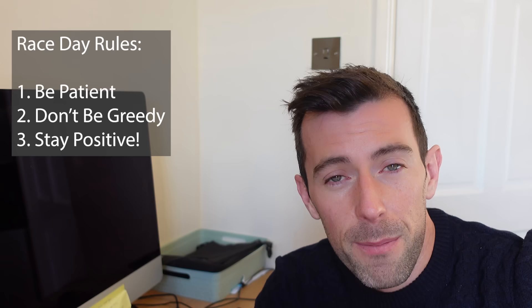For the next 10K I just sat in this pack and it felt really good — I felt really strong. My three rules going into the day were: don't be greedy, be patient, and stay positive. I had this really positive mindset, telling myself I'm strong, I'm calm, I'm in control. I sat at the back of the pack just trying to take off the miles. I didn't get greedy or push on — I just stuck there and basically tried to fall asleep, staying as calm and relaxed as possible for as long as possible.